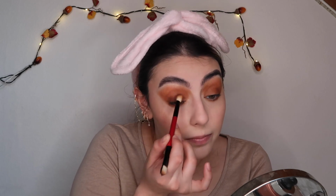The next shade I'm going to go in with is this one, the dark brown. The warm dark brown. The only other warm dark brown. And that one I'm just going to place on the center of the lid. So I'm going to grab a little bit, try to tap off the excess so it doesn't fall on the skin. And essentially, it's like a grungy, smoky, autumnal look.